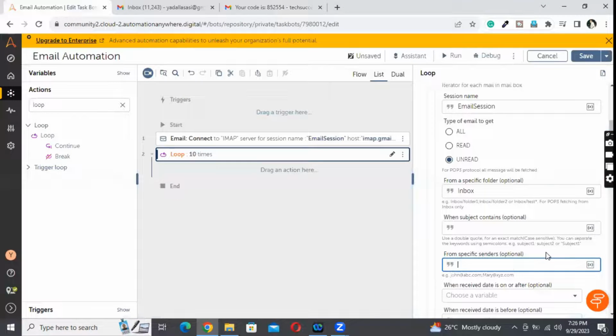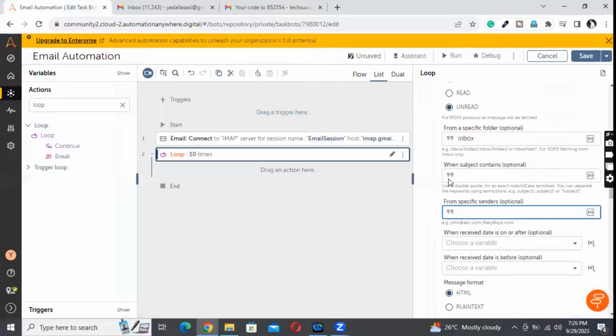That's the reason I'm providing the filter here. See, if I don't provide any filter, it will go through all the 100 emails. But here I just want to pick the 100 emails which came from V transfer. That's the reason I'm providing that specific user. Otherwise, you can filter by using the subject. At other times we can define the subject, a particular subject, ABC subject like this.